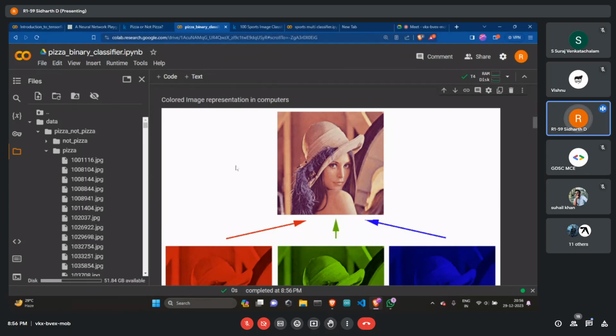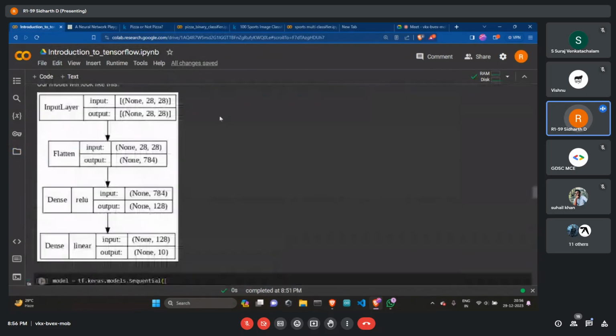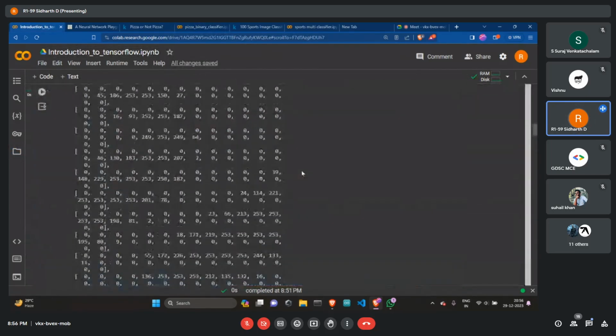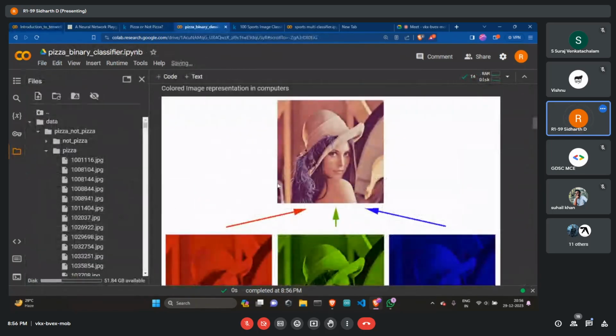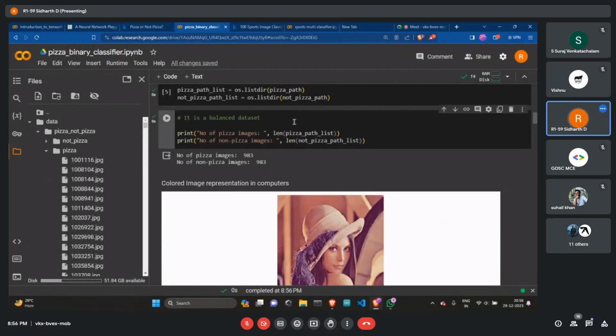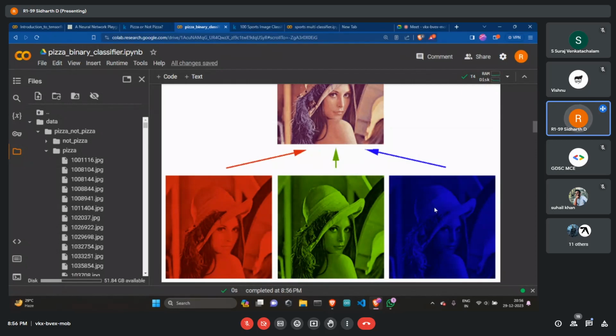As I explained in the last chapter, the last notebook, grayscale images are represented using numbers. There is only one channel, the grayscale channel. But in colored images, which is our case, images are represented by red, green, and blue.